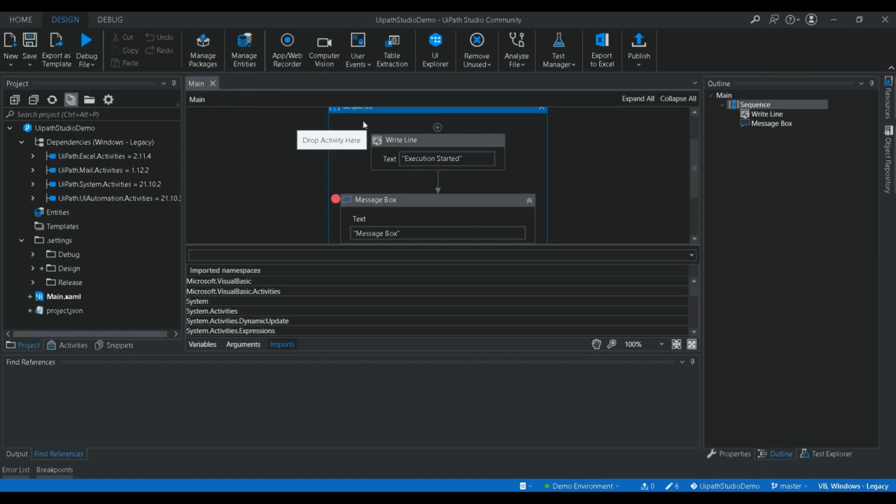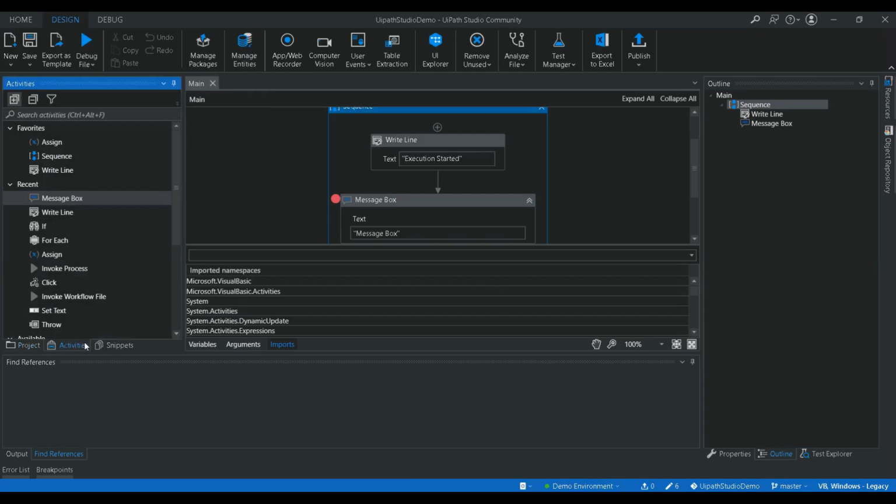If you create an entity in the orchestrator and you are connected to orchestrator, it will show you those entities, and you have to install the entity activities. Using that you can update the entity, or get the data from the entity. All those things you can do using the manage activity.